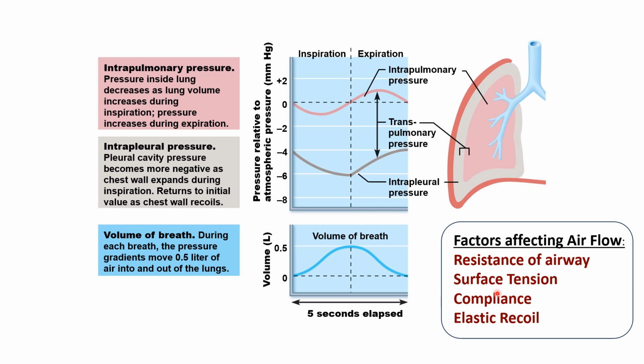Compliance, the compliance of the chest wall. If the chest wall is very, very stiff, or if you have a lot of scar tissue, what we call fibrosis, you'll have reduced compliance. If you have something like emphysema, you might experience reduced compliance, and you also can't return back to the original volume once you've expanded it. It takes more force to expand, so there's less compliance, and the lung refuses to return back to its original volume. That's a loss of elastance. Elastic recoil is just the mechanism behind elastance.